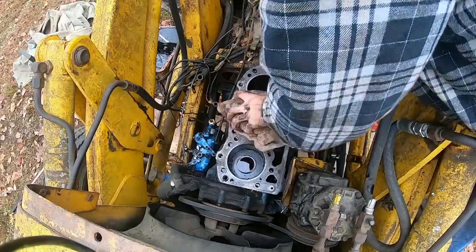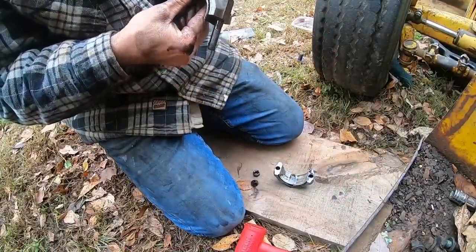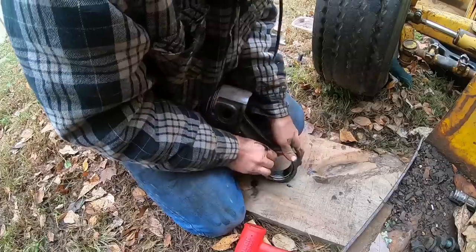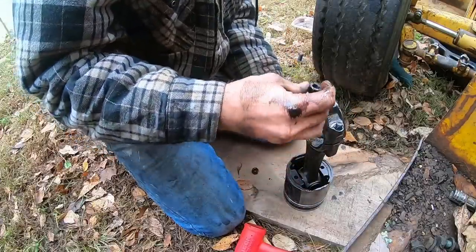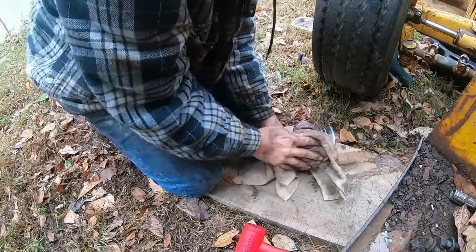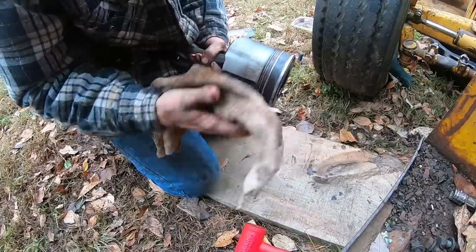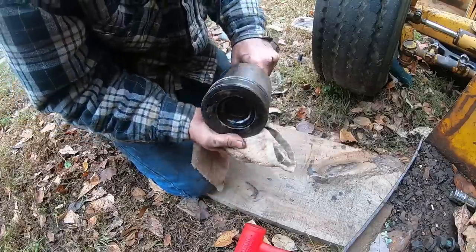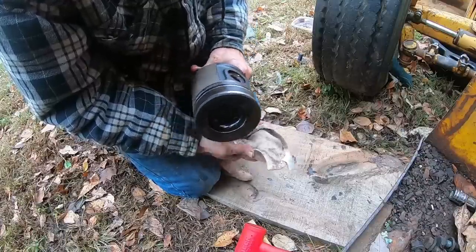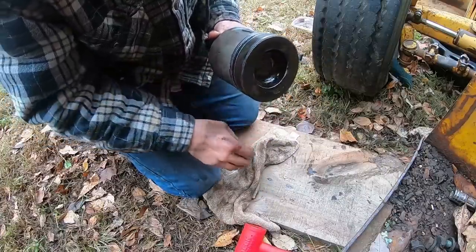All right, come here. Thank you. These rod bearings also look pretty good. But I'm also keeping these together so we keep the correct machined face with the correct machined face. This cylinder looks a lot better than that first one we took out. I mean, there's some striations you can see there, but not the scoring that you saw on the first one. Looks a lot better. Definitely glad we pulled them though. You can see all the crud built up in those rings. And you know there's not gonna be a lot of movement in those rings like we need out of them.